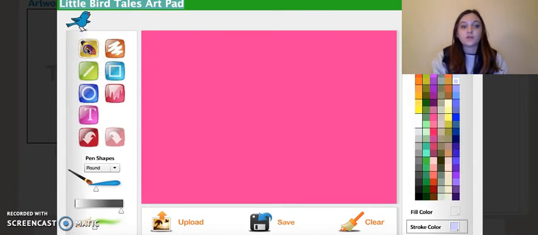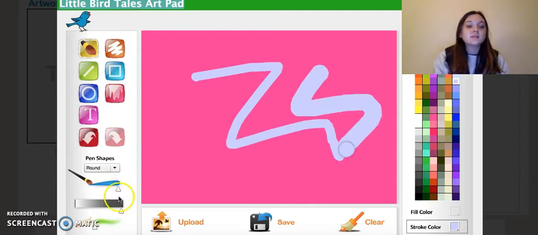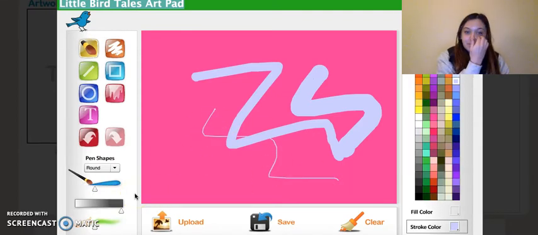So then let's go over to our brush. Now you can change the size of the brush, larger or smaller. So there's a medium one. If we want to go even larger, we'll drag it. This is the same on your iPad. So keep that in mind.